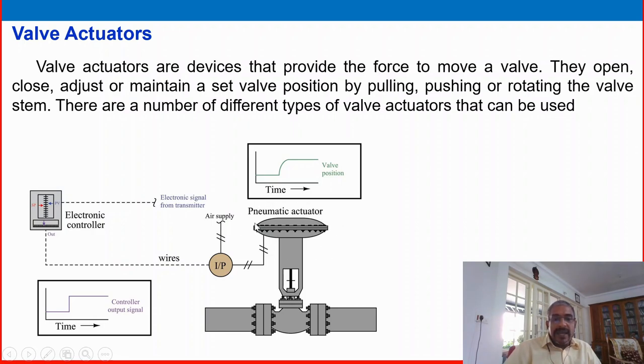Look at that one, it's a pneumatic actuator, it is written. The actuator is a driver of a valve, you can say. It gives the command to the valve stem, to the valve body, to the mechanical valve, to open or close. Where is it receiving the signal? It is receiving the signal from our control room, or specifically, the signal received from the controller. From the controller, that signal comes to the driver. The driver is like the local man who is sitting there, receiving the command and giving a suitable command to open or close the control valve, in a simple way.